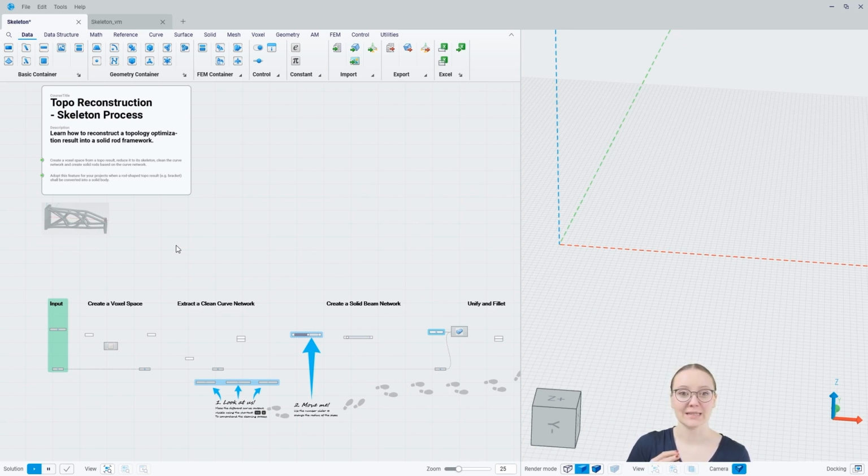And if you just leave the settings as they are in the end of this tutorial, and you plug in your own input, probably the workflow will fail because you have other dimensions. This is a very, very small cantilever beam, and probably your parts are much larger. So it definitely is worth going into these details and taking a look at the inputs.